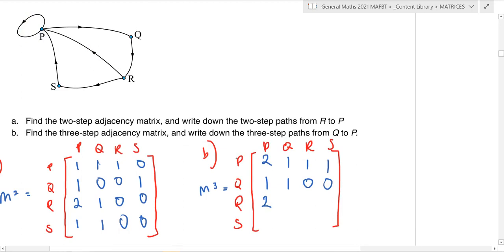R to Q. Okay, tricky one. Could you do that? You can go from R to P, and then they can go to Q, but that won't work. However, if you go R to P and then do a loop at P, that's 2, 3. See that? I'll do it again. 1, 2, 3. There's a 3-step. But you could also go 1, 2, 3. See that? There's 2 ways. So there's 2 3-step paths from P to Q. Oh, sorry, R to Q. My bad.